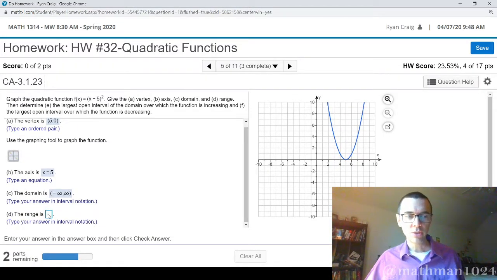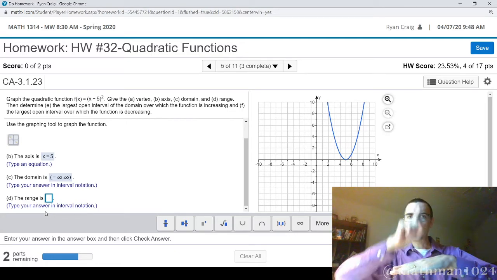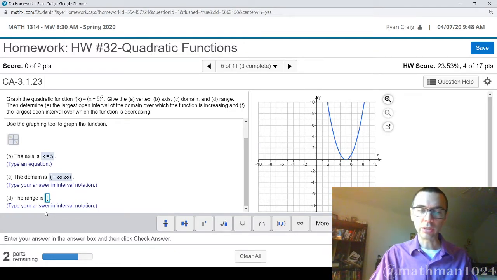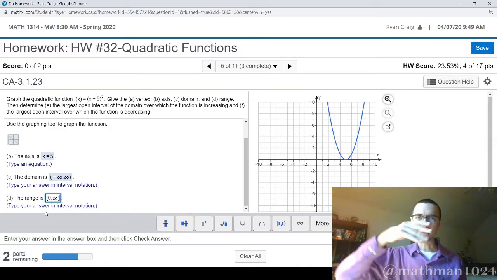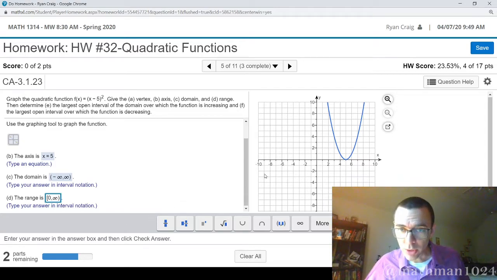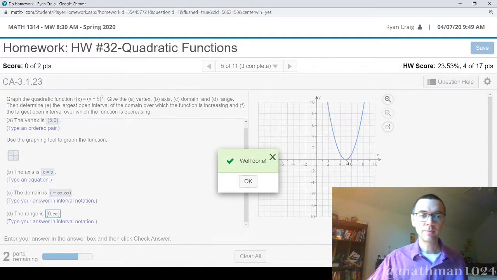My range, we've seen this with domain and range with functions. Bottom to top, you're starting here at 0 and you're going up. Now you are including that value of 0. And don't think it's going to be a parenthesis because the graph happens to curve. No, you are including over here this y value of 0. So that's included, which is why we use brackets.